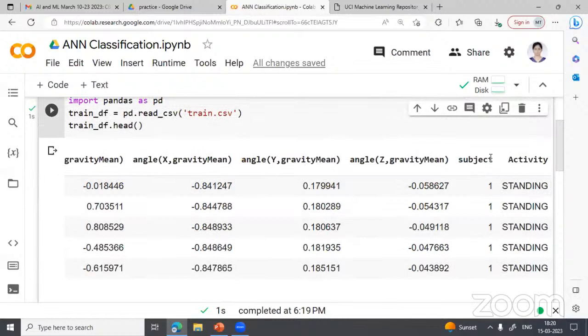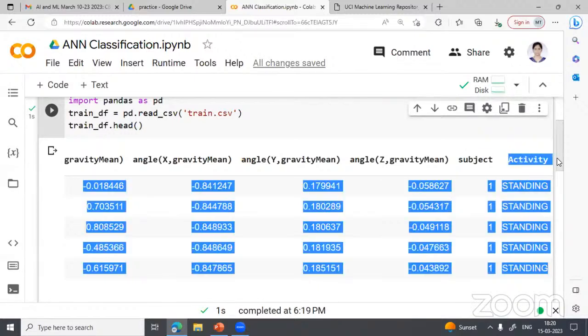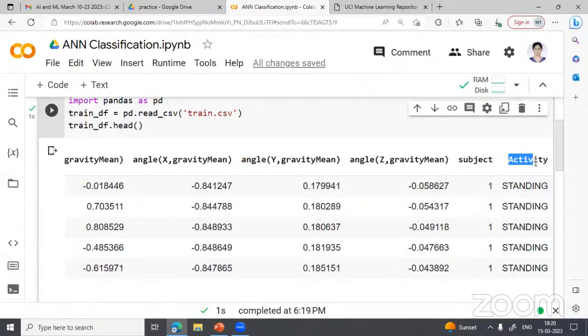The last two columns are subject, which is the person on whom the sensor data collection is performed, and activity, which is your target class. We have a total of 6 activities: standing, walking upstairs, downstairs, laying, and sitting.